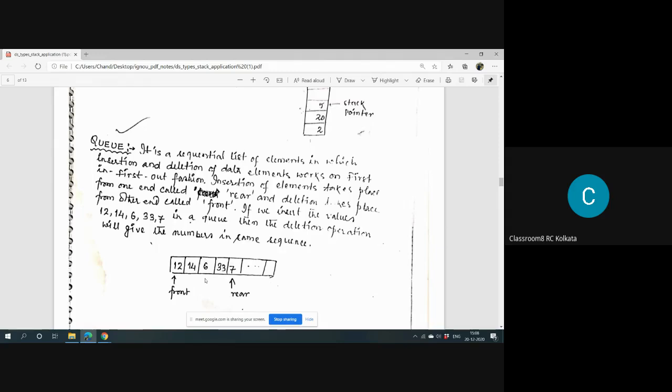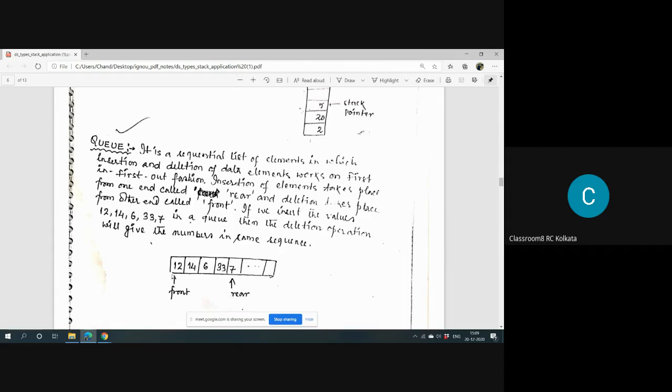double-ended queue, then both sorts of operations are prevailing. For normal back insertion and front deletion, you already know. Once you delete, you do front equals to front plus 1. And once you insert the element, rear will point here. But if you do rear deletion, which is not acceptable in normal queue, but is acceptable in your syllabus, there are 3 queues: normal queue, circular queue, and double-ended queue. Then what will happen? If you delete this rear, the equation will be rear equals to rear minus 1. So the new rear will be this one.